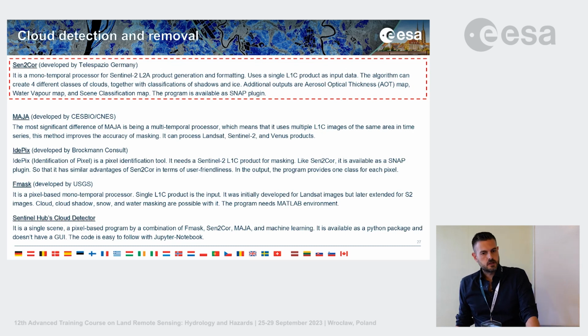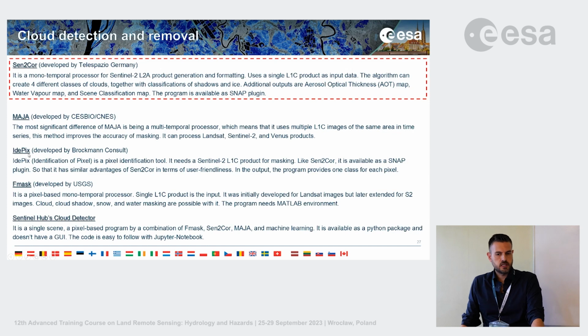So this is an overview of Sen2Cor. It's a single image processing algorithm. It takes as input level 1C and uses DEM and lookup tables, and gives as output level 2A products, bottom of atmosphere. So it applies cloud screening and classification, and atmospheric correction over land surface, using libRadtran lookup tables. This algorithm is included in SNAP as well, as an external plugin. You can download and install SNAP and run the atmospheric correction over your stack of images.